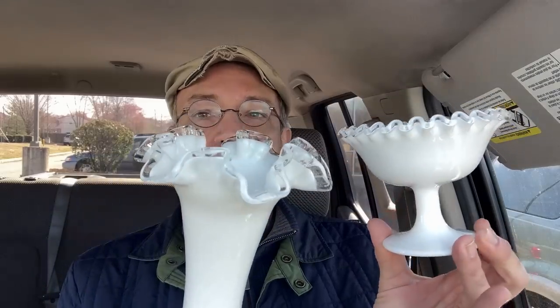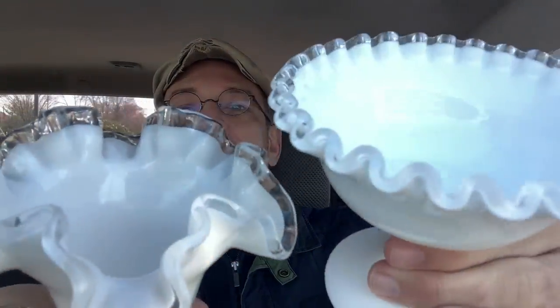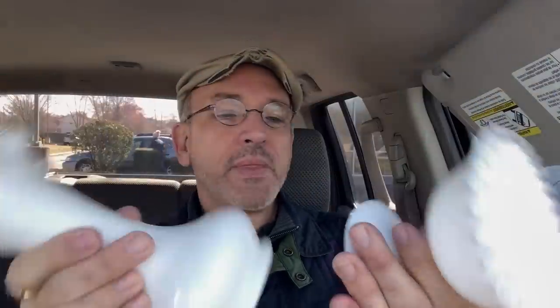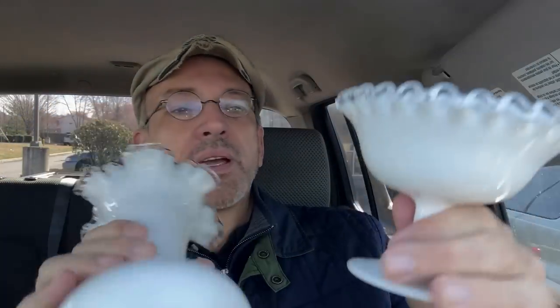And then finally, the style of glass that I love to decorate with when we take all of the Christmas things down, and that is the Fenton Silver Crest. We're actually going to be heading into spring in a little while here, but I'll go ahead and sell these. It's milk glass with the clear silver crest on the top is what Fenton called it. Both of these are unmarked, and I don't remember the dates on the silver crest, but maybe it was like mid-50s to mid-60s, something like that.